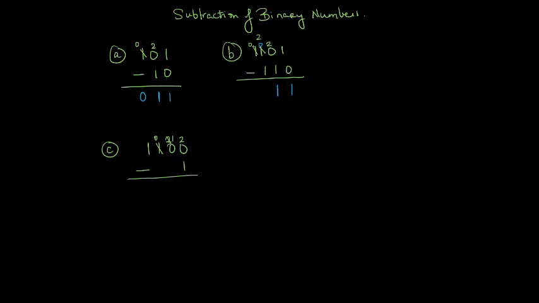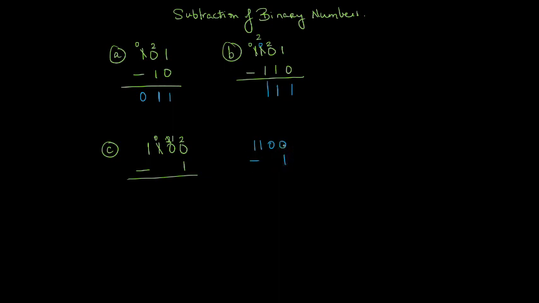Now, because we have a 0 here again, we have to borrow from this 1. Here will be 0. And this 1 will be 2. So we said 2 minus 1 will give us 1. Look at this as well. So I'll write it out here so we could see it properly.